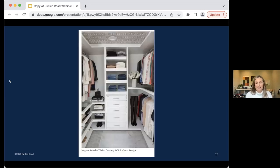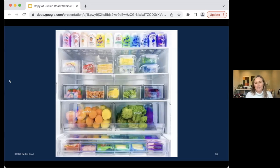Another one, this closet. It's staged for photography. It's got a little Chanel bag in the back corner, and it's got like a half mannequin on the right side for these high boots that this person owns, potentially. So we don't really know, is that really their stuff? This one cracks me up. This one's hysterical. This is apparently someone's refrigerator. I can't believe this one. That can't be real. It just makes me laugh.